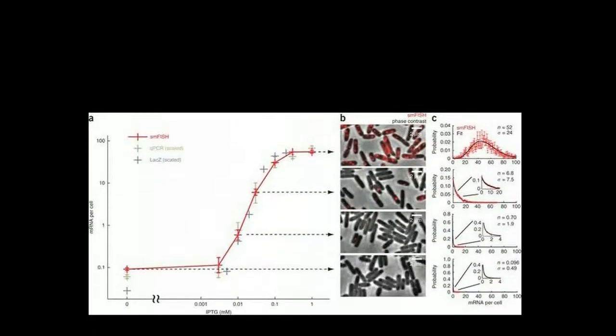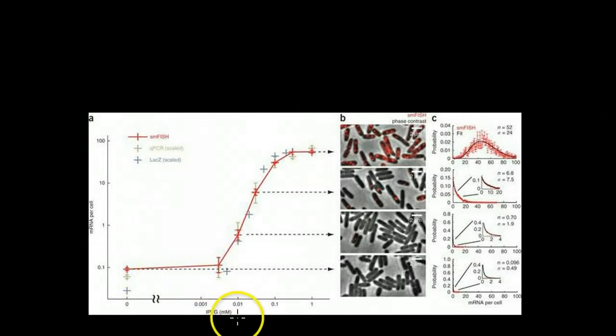So research has been done, lots of research has been done, and this is just a particular example. They varied the concentration of the IPTG that they added into the system. This is in micromoles, and they recorded the amount of mRNA that they were able to collect per cell, and took averages and whatnot. And so they found that any amount below, about .0001, maybe .0005 or something, any amount below that just really didn't have much of an effect, which if you think about it, makes a lot of sense.